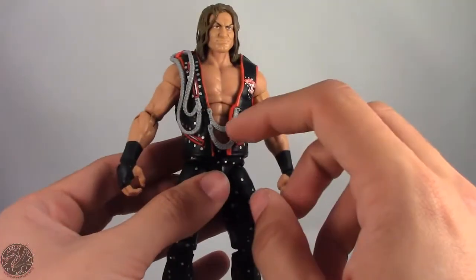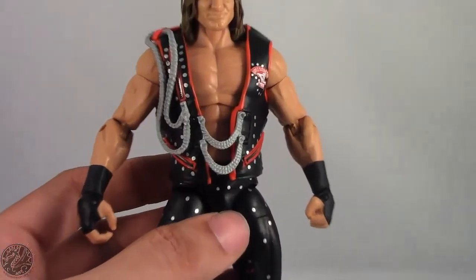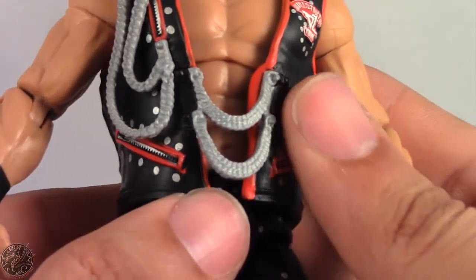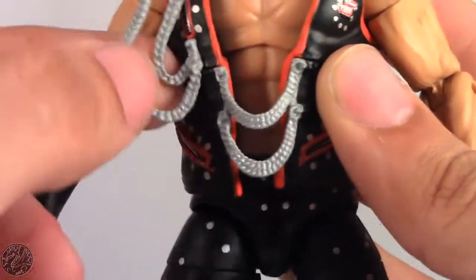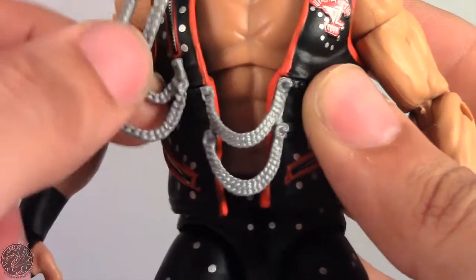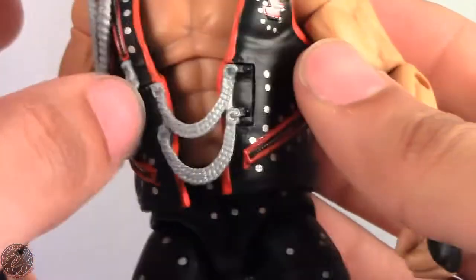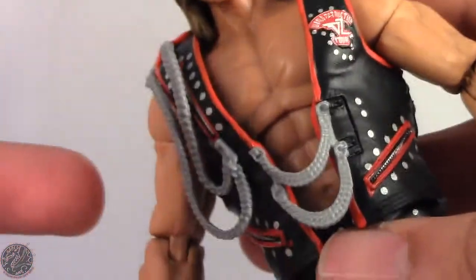And it does come off. You can see the chain. Before we take it off, let's actually show off the detail on it. The chains actually do look really nice. They're all sculpted. They're all a separate piece, though, so if you're wondering about it, the chain is its own separate piece, so they just pegged onto the vest, and they can come off if you really want them to, although they're not meant to.